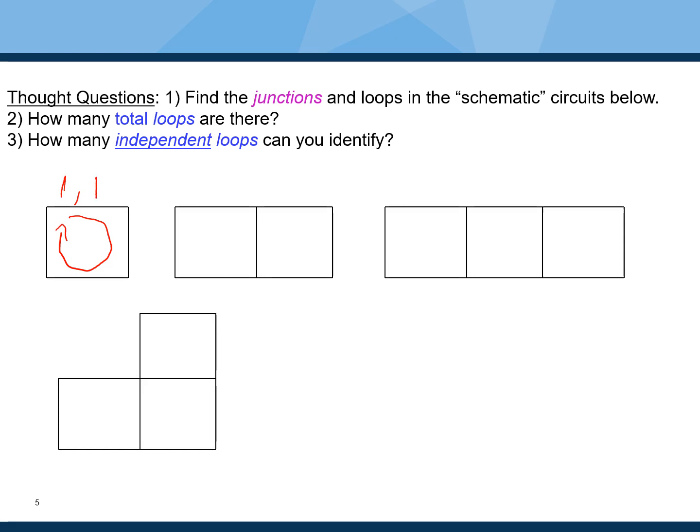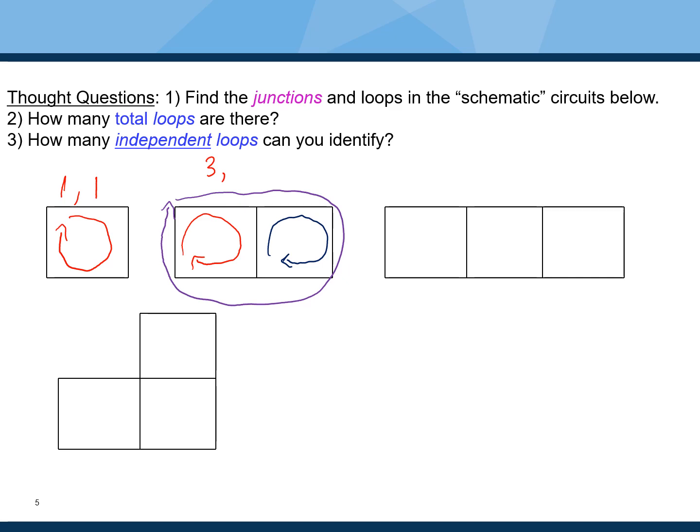Now let's look at the second circuit element that is shown in the middle. Schematically, this looks like one loop that you could traverse like this. It also looks like another loop that you could traverse, and I'll show it in blue now. But you could also, in principle, combine these two loops and get this purple colored loop, which you can have like this. So we can now ask, how many total loops do we have? And the answer is that we indeed have 3 loops in this circuit.